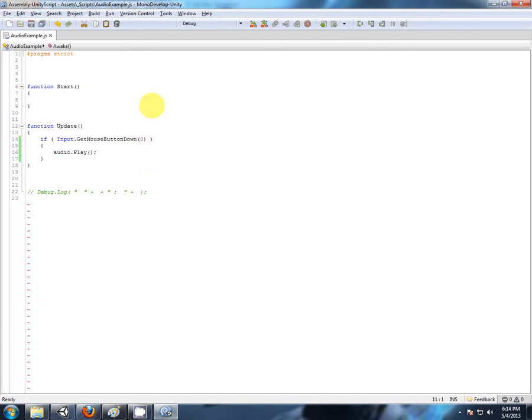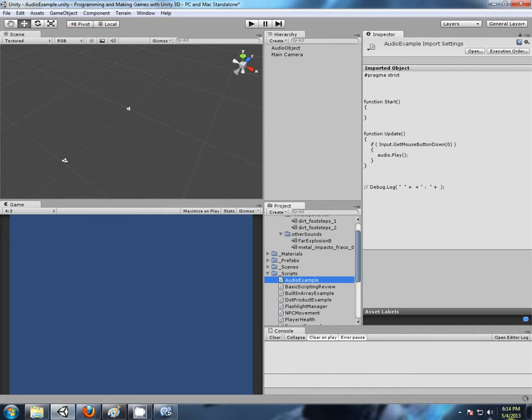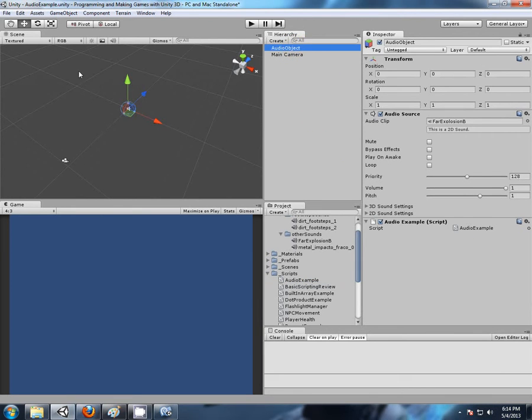Let's see what happens with that. Save it out. Back to our scene. Make sure everything's set up. I should save the scene too, I guess. So play on awake is turned off, so nothing should happen, and it's not looped, so it'll only play once when I hit the mouse. Let's see what happens. I hit play, nothing's going on. I hit the left mouse button, and there's our 2D sound being played. And there we go. It's as simple as that.